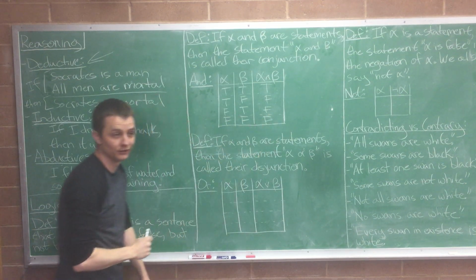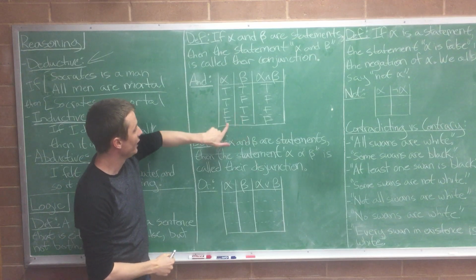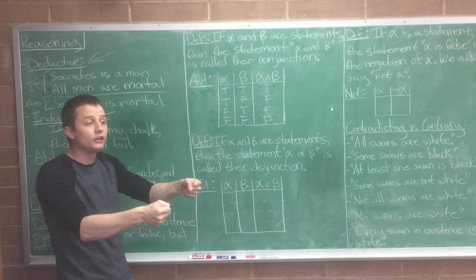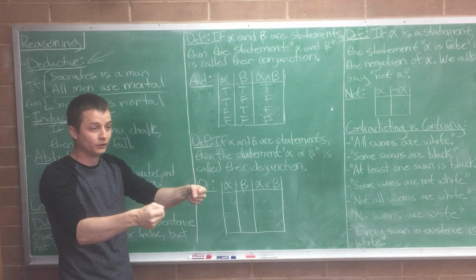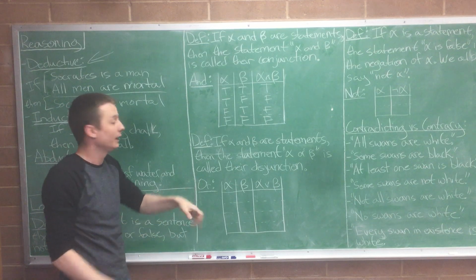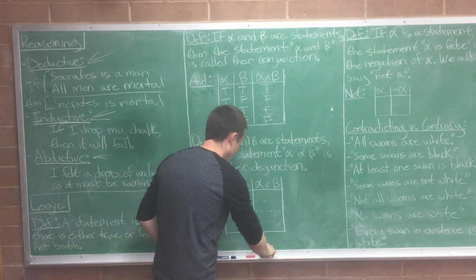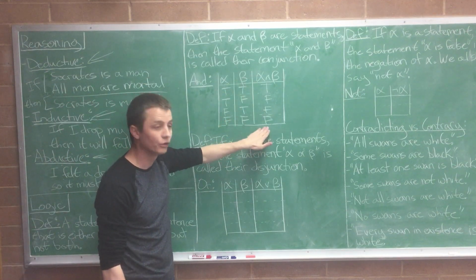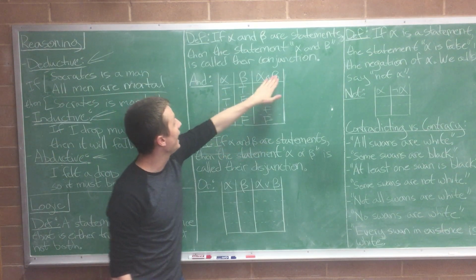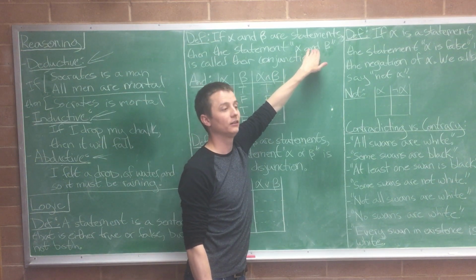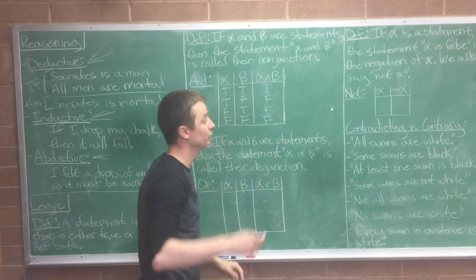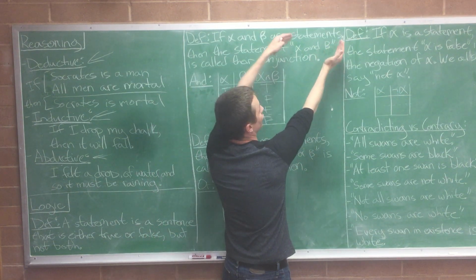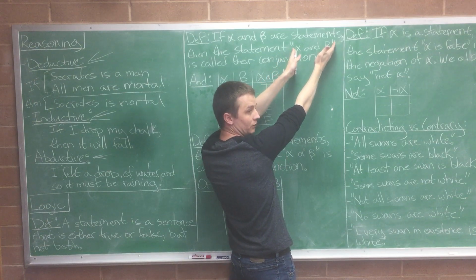I'm not holding either. Don't let me trick you. If I'm not holding a red marker and I'm not holding a blue marker, let's set that up, is the statement, Donnie's holding a red marker and Donnie's holding a blue marker, true? No, it's about as far from true as we can get, right? This one's definitely false. Okay, so that is the conjunction of two statements, and that's how we assign the truth value. "And" is called a truth functional connective. The reason we call it that, reminding you guys who've done logic, is because if I know the truth or falsity of this and the truth or falsity of this, I can determine the truth or falsity of the entire statement.